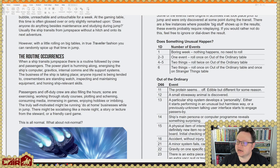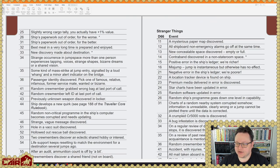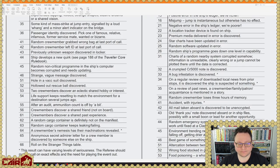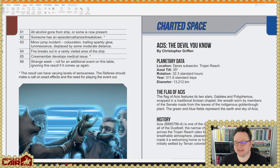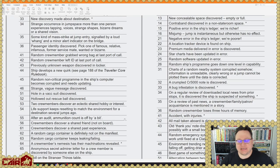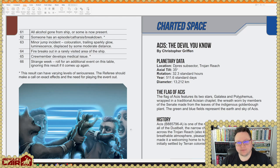A crumpled 5,000 credit note is discovered; the wrong food is stocked in the galley — food poisoning. That's fantastic. I could totally see a whole series of nesting tables that do this exact thing, because if you are Travelers you're probably going to jump around a fair amount and you might start to see some of these things come up more than once. I'd probably want more of these tables — I'd buy a whole book on that, to be honest, or something more like the Starship Operators Manual from the classic Digest Group publication.